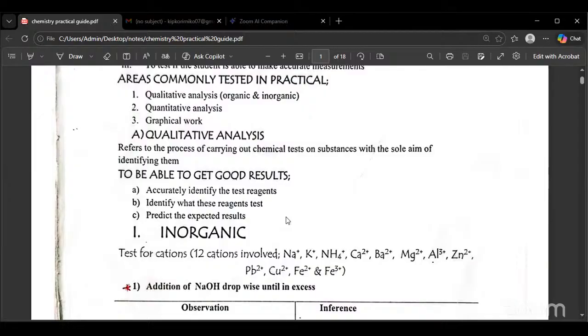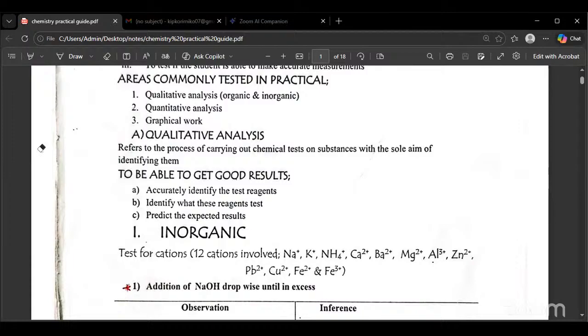So it involves cations. Now the other one did not bring up all of this. That is why I wanted to bring this one so that people can understand very well. So we have sodium ions, and it is written that way. For inference, you are supposed to write in Z. You don't write sodium as in SON, SODIUM, that way. Ions, that one is wrong. You're supposed to write the way it has been written here. This is how I have written it.